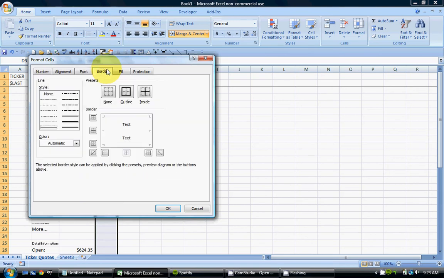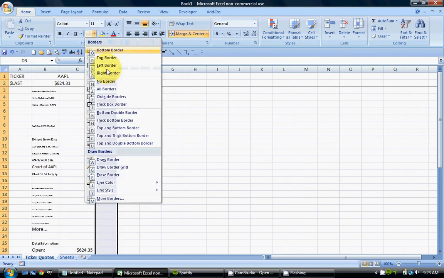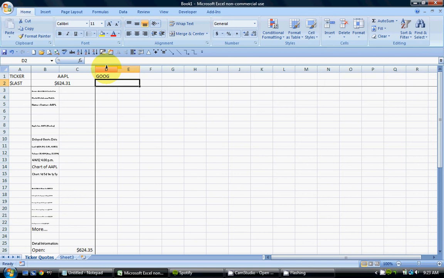I'm terrible with these shortcuts within this pane. And there we go. Nope, we didn't. So left border, and there you go. That's it. You can quote.